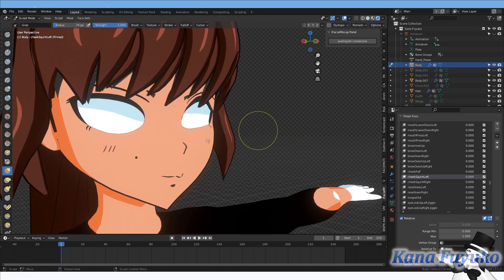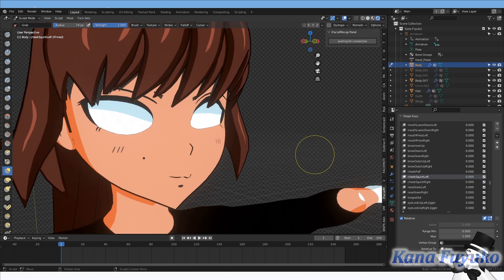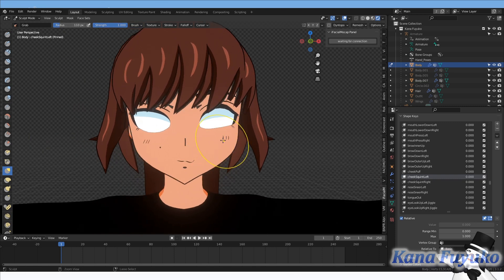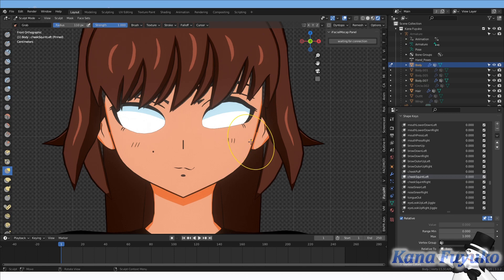I have two other tutorials on Air Kit — you can also check out my tutorial about the smile blink effect. What you're going to do is grab your sculpt brush. Go into sculpt mode and make sure you're on the cheek squint left blend shape, and make sure the pin button is on. Then grab the cheek and just point it outward. Don't overdo it — you can also increase the radius to make it more balanced, but just squeeze it out. It doesn't have to be at an angle; that's how I did Lysia's blend shapes, but you can also have it just straight out like this.